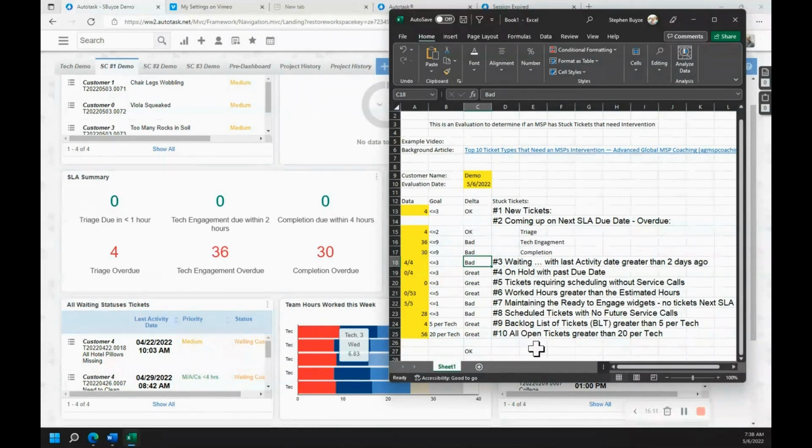4 of them are overdue. They just need to pick up 4 tickets. So schedule 28 tickets today, reach out on 4 tickets, focus on the ready to engage, maintaining these widgets. That should clean up these 2 bads. So there you go. If I was looking at this, the first thing I would do is get these 28 tickets rescheduled with more time in the future. I would reach out to these 4 customers, say, do you know we're waiting on you? And then I would make sure by the end of the week, the ready to engage widgets are all in fine working order. And once that happens, it's going to pull in the SLAs.